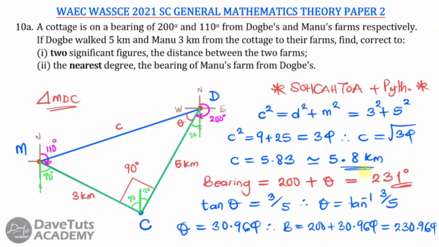And with that, we've been able to solve this question by first interpreting and getting our diagram correctly and making use of SOHCAHTOA and Pythagoras Theorem, since it is giving us a right angle triangle. If it was giving us a scalene triangle, we could have used the sine and the cosine rule, but yeah, we are good since it's a right angle triangle, and our question is done and dusted. All right.